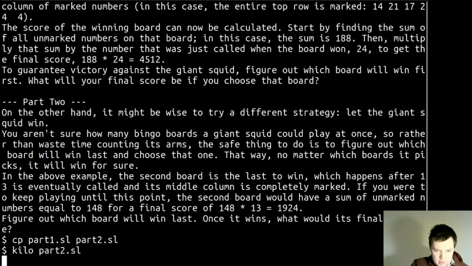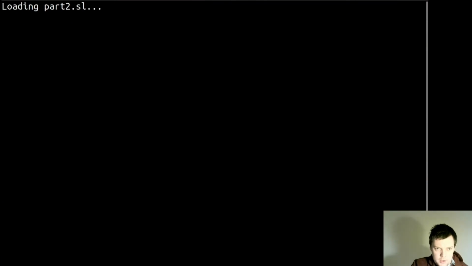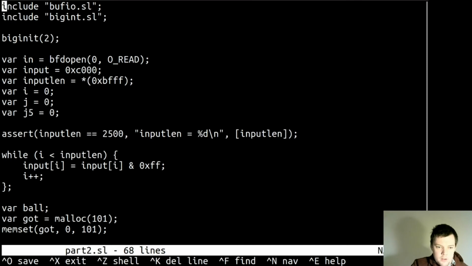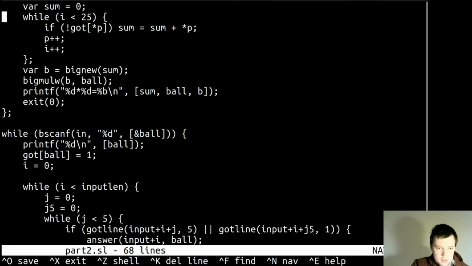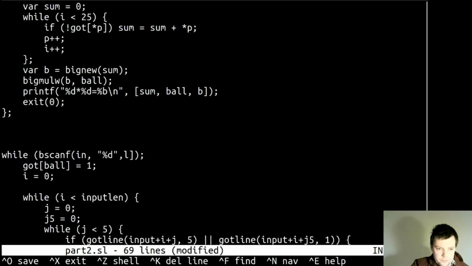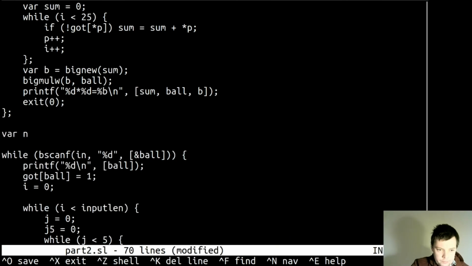So we just need to keep track of which boards have won. Keep track of probably just how many boards have won. No. Which boards have won?